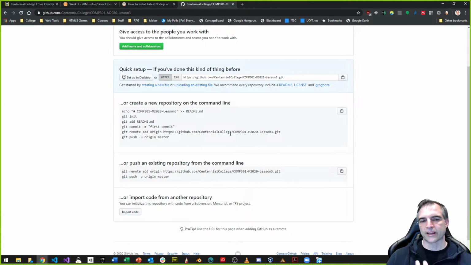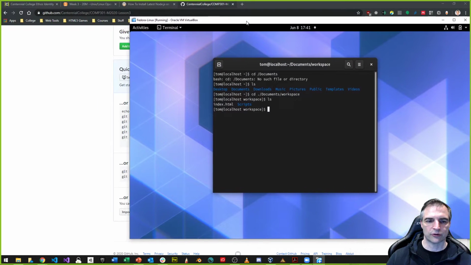And for you guys, you can't do this. You have to have your own. But now what I want to do is initialize the Git repository by using Git commands and connect to it in my little machine here, this virtual machine, right?